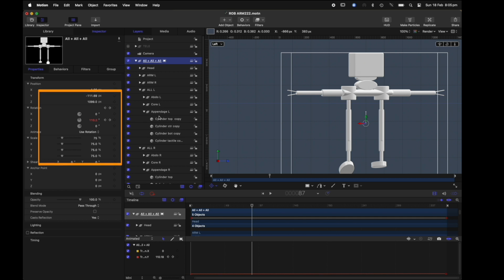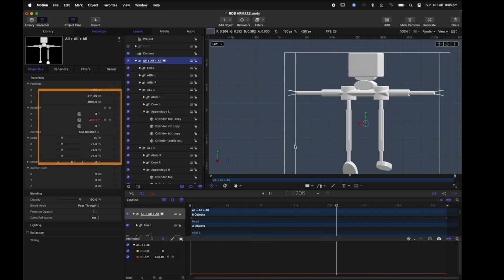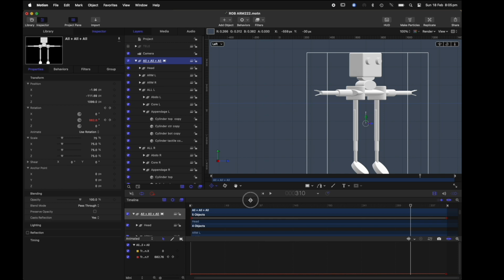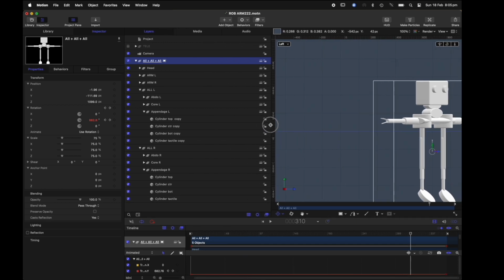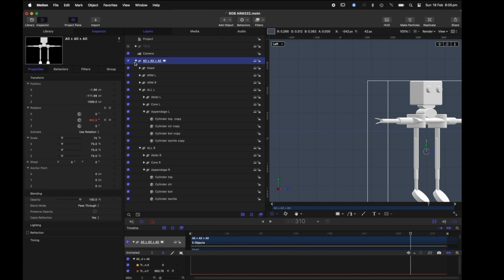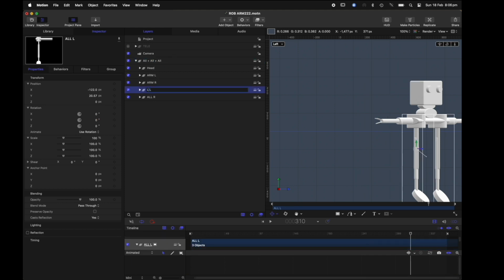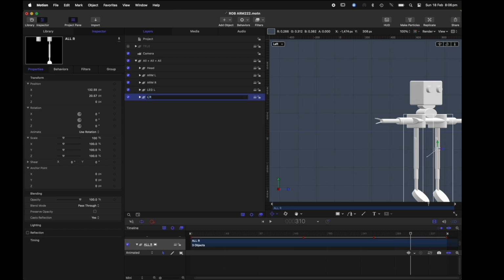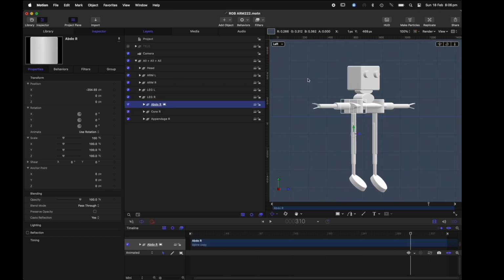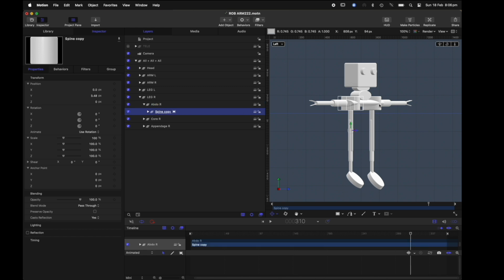So now you can see that the feet are going up and down with the movement. We'll just go down through. We've got the main group, which has the head, the two arms, and the two legs. I'm going to actually rename these legs. And of course, if we start breaking these down, we've got the leg. So we got the abdomen, which is just this little spine unit, and there's one on the left, one on the right. And we've got this core, which is another cylinder.